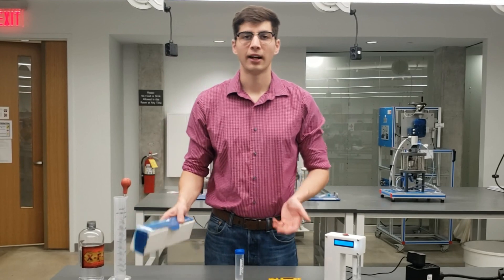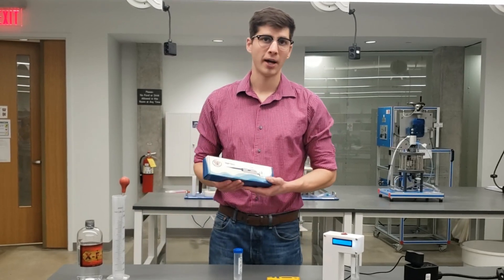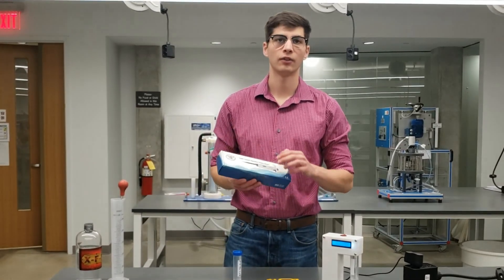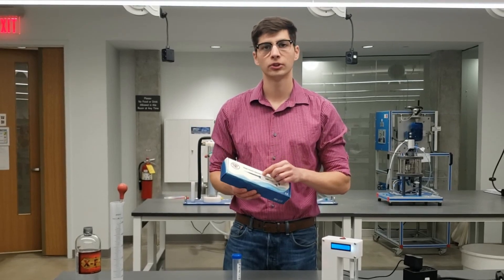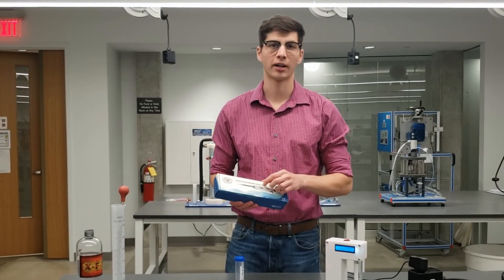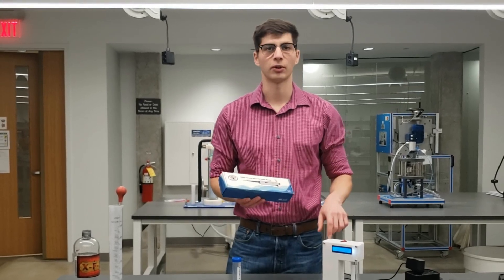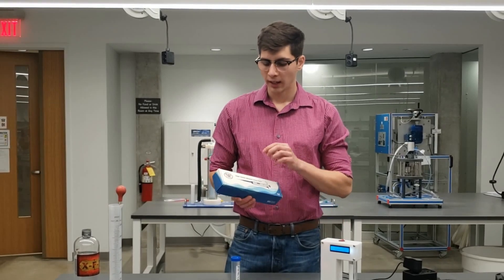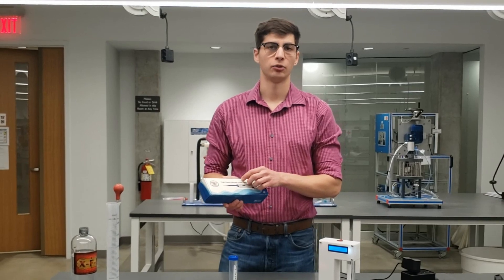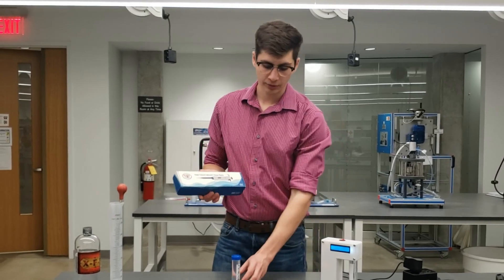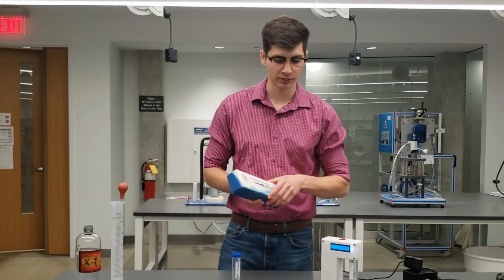The second thing that I would recommend is a pipette, and especially if you're testing hard kombucha or beer or seltzer, I would recommend having a pipette so that you can do precise dilutions in order to run them through the detector. It's also recommended to have one of these to prepare your standards like the 0.5% alcohol standard.